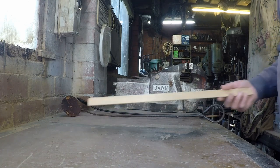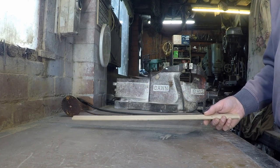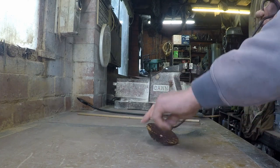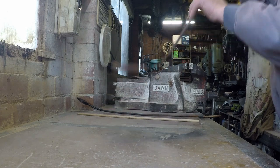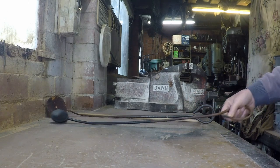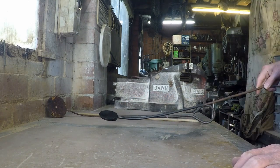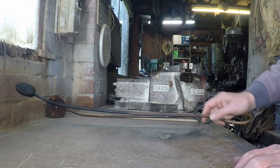I think it was a bent bit of steel strip with a little bend on the end — not a very useful tool for stirring or for removing dross. What you should be using to remove dross is something like this: it's round so it fits into the crucible and you can dip it in to pick up the dross on the top. I've made a smaller one here for this exercise, because the size of it on the end should be about a quarter to a half — maybe a bit more — of the size of the crucible you're working with.